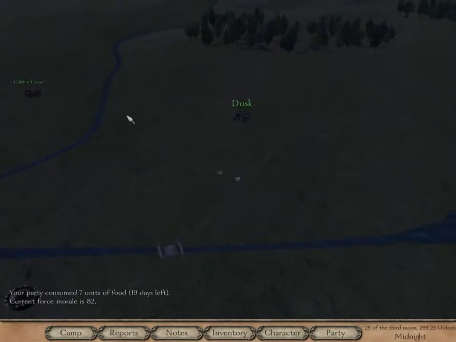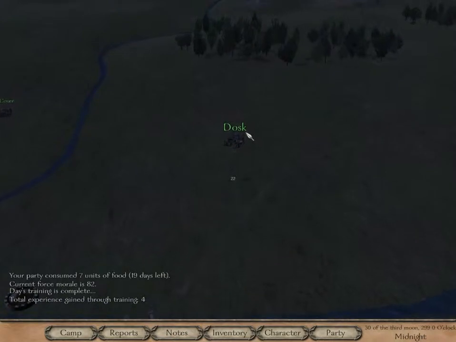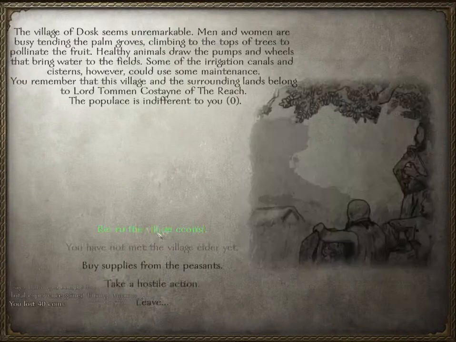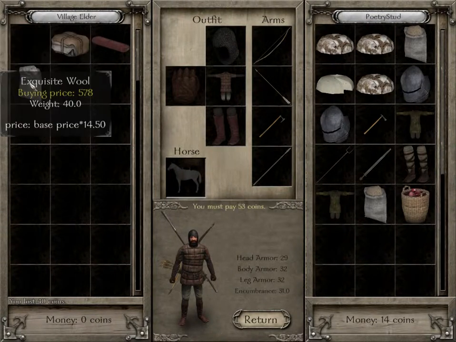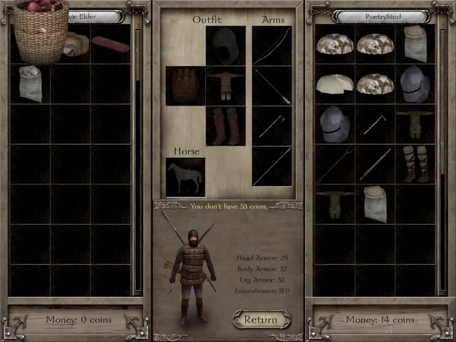Cobble Cove. So I guess the towns are different. The villages are different sizes too, I think, because it seems like they are. I don't know. I just don't really know. Okay. Cheap fruit. Yes, we're very cheap. So that's good for us. Oh, I don't even have enough for that.